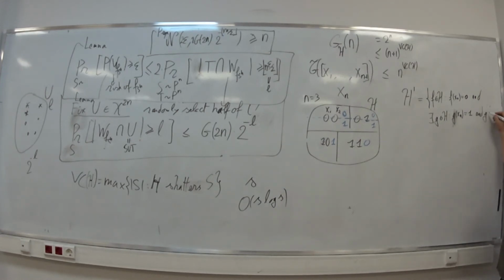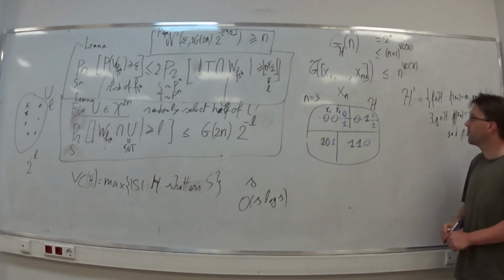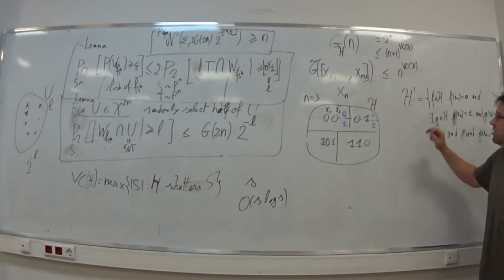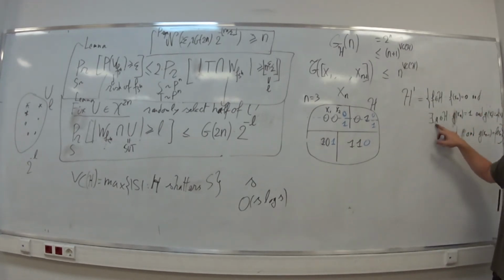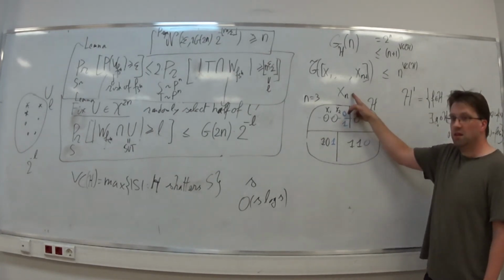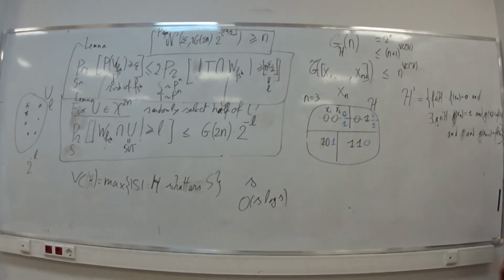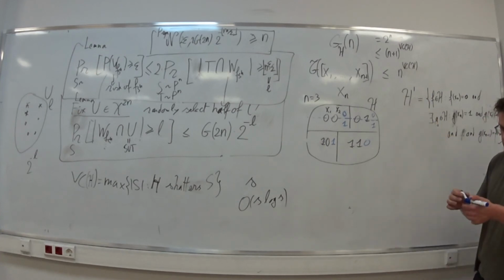And g of x1 is equal to f of x1, and so on. Okay, so this is a long definition, but let us say I call it functions that have a mirror. The mirror is g. g has the opposite value on xn, but has the same value as f on all other points. So this is our special class H prime, and this is the clue to our proof.